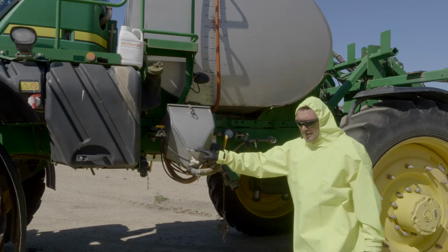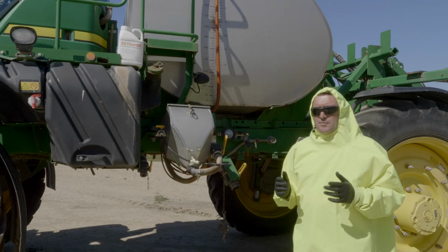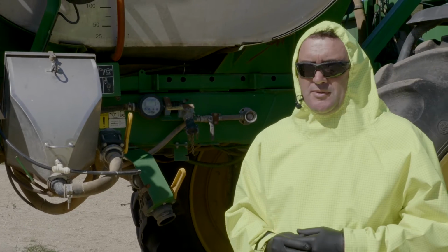Okay, so what we're going to have a look at now, we're going to have a look at the hopper, and before we start on that, we'll talk about a bit of PPE. So I'm going to start playing with the hopper here now. So I've put my Quick and Safe apron on here, which gives me full protection.